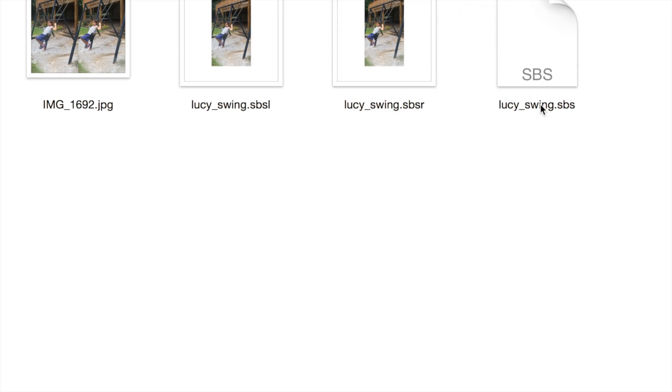Just make an empty text file, name it .sbs, and then split your 3D image in half. Use as much space as you can. If it is a spherical or a full dome image, go ahead and stretch your image to fit the 2048 by 2048 boundary. Don't leave any space blank. You don't have to keep proportion sizes. Use up the entire thing because since it is going to be stretched over an image, it doesn't matter. You're just going to give it more definition to work with, which is always a positive.